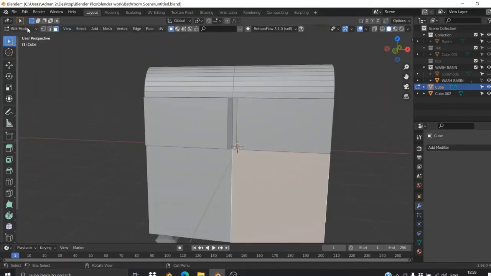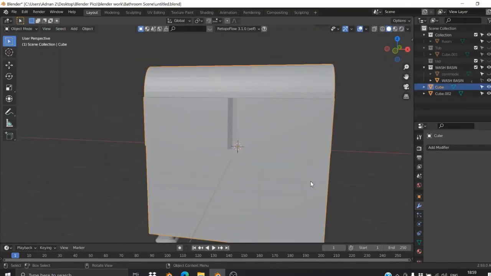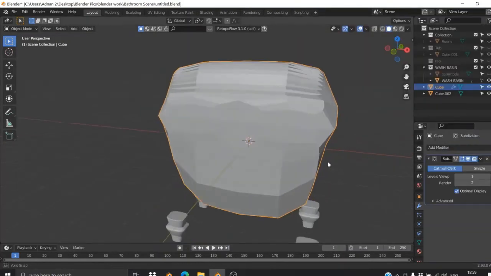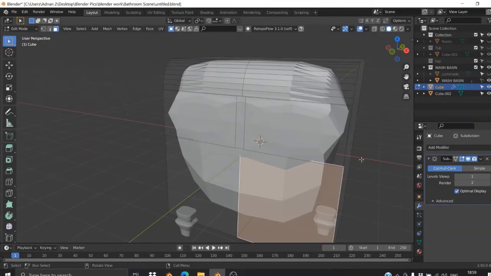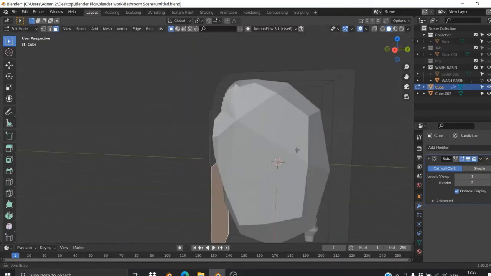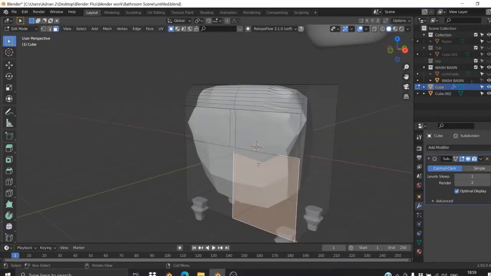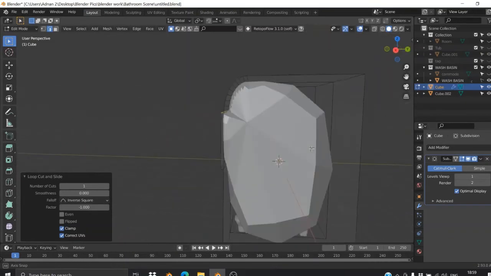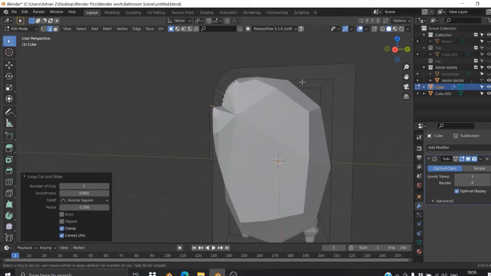So in this one, what we will do, go in the object mode and go in the subdivision surface modifier. Okay, tab. Okay, so what we will be doing, we will be adding, I'm just trying to check if it can go in this. So let me check if it's alright.